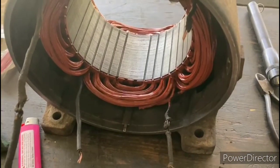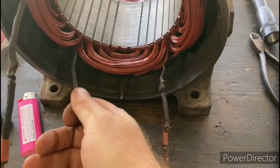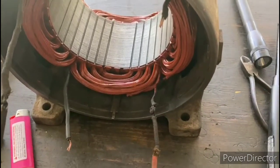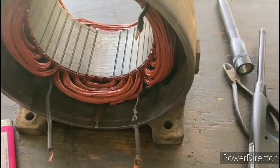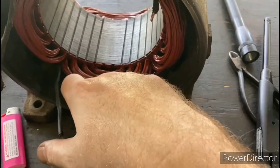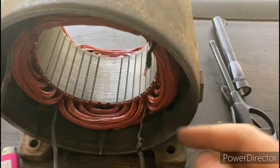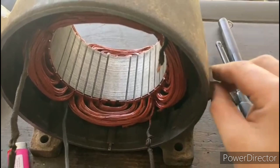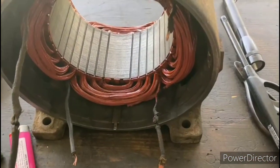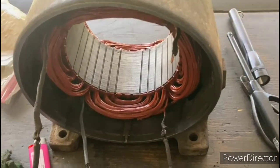Okay, so now we're making the repairs on the four lead wires coming out of here. You can see I got some heat shrink tubing on here, and this is a high quality marine heat shrink, so it actually has an adhesive inside of there. It works real good. What I'm going to do is join the lead wires up inside of the stator here and just have the cord coming out, as opposed to having all four of these lead wires coming out how they were before. That'll give it a neater appearance when it's finished. Once we make these repairs, we'll cover up that heat shrink tubing with some black friction tape so it has more of an appearance how it did originally.